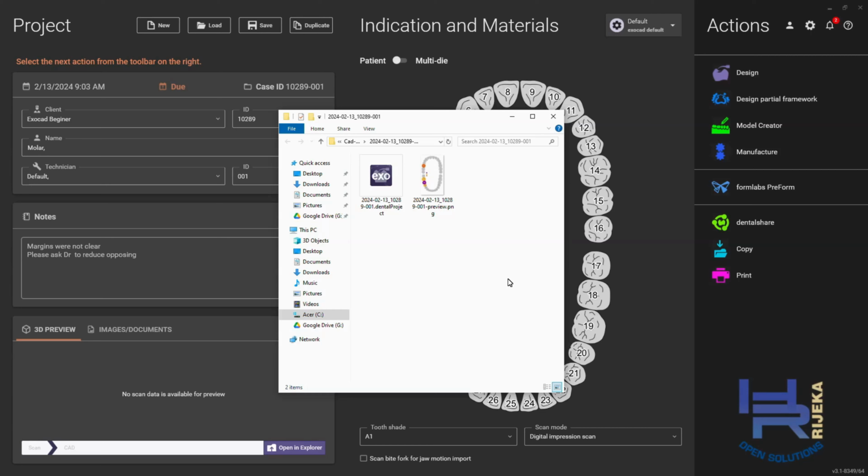All we do is we import the information in the beginning, as we just did now, identifying the crown. We press a scan button that would appear here if we linked it. In this case, this one is not linked, which is why we don't see it. And that would launch our scanner, we scan, and then we can go directly to the design, and we don't have to re-import all of this information.